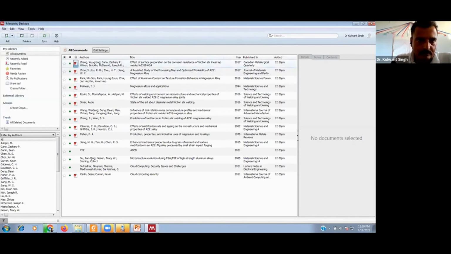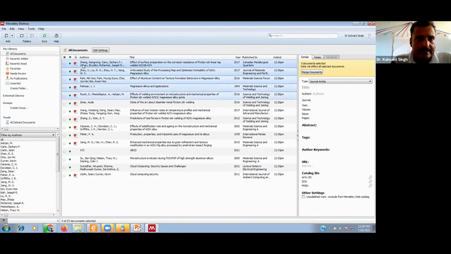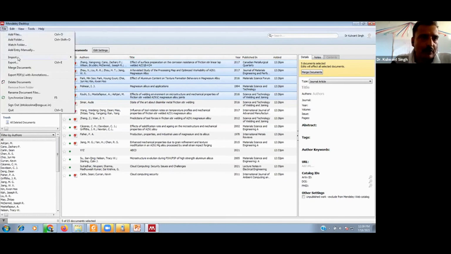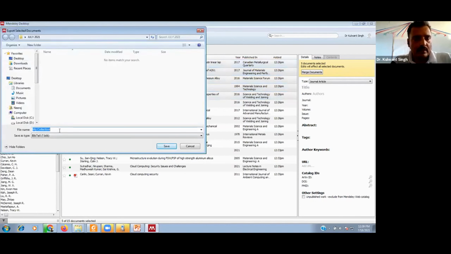Suppose these 5, I have selected the 5 documents, and first I will export these 5 in the .bib format, and I'm selecting the desktop to save.